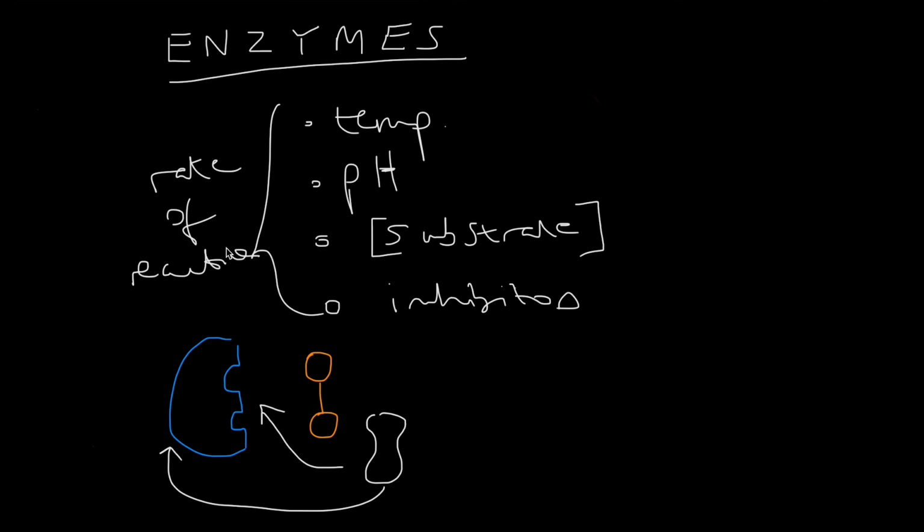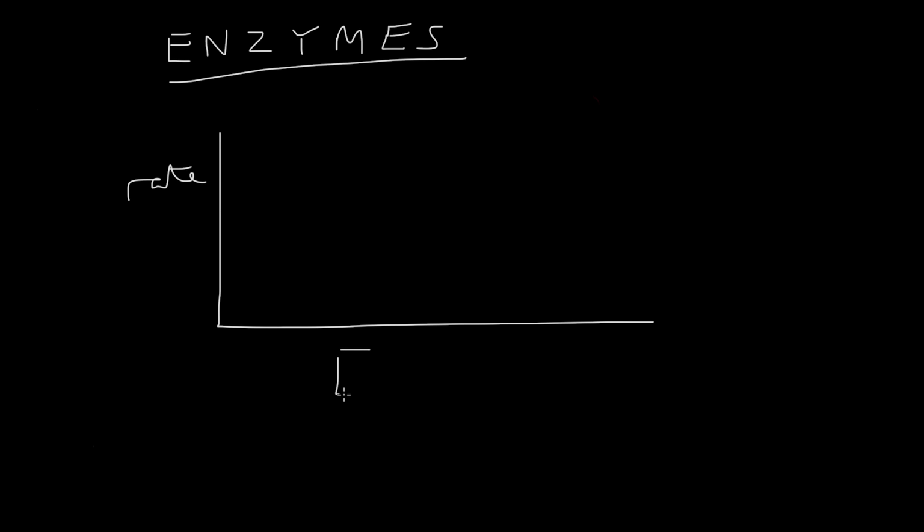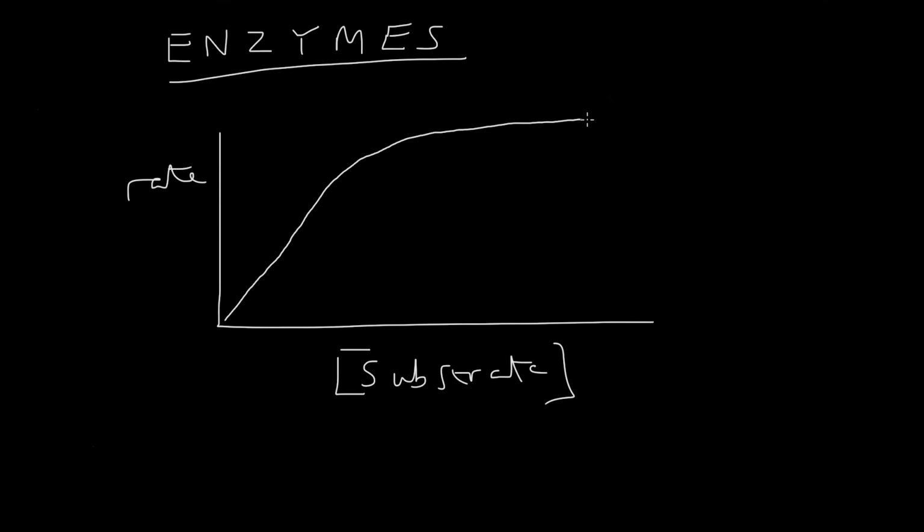One of the key points we said before was that the rate of reaction is dependent on the concentration of the substrate. So let's have a look. If we draw a graph, so we've got our axes there. On the y-axis, we've got the rate of reaction. There we go, the rate. And on the x-axis, let's put the concentration of the substrate. Okay, so the shape of the graph that this would produce starts off fairly straight and then gradually plateaus off until it's pretty much horizontal.